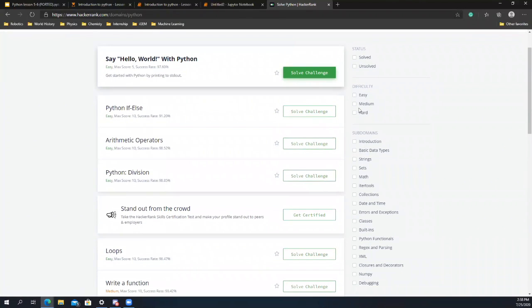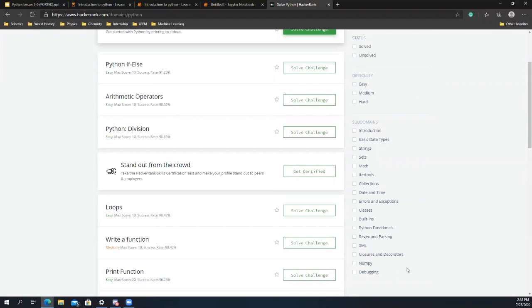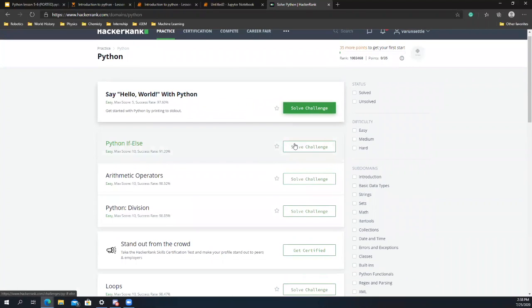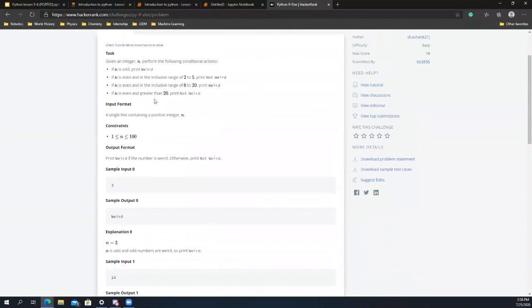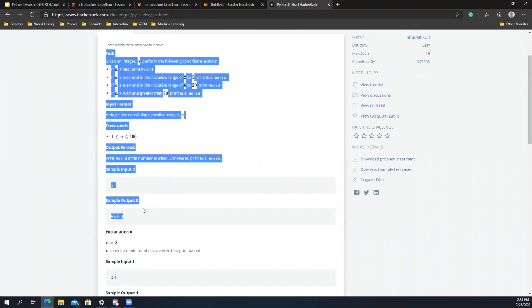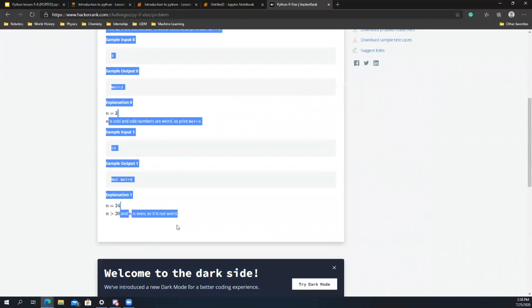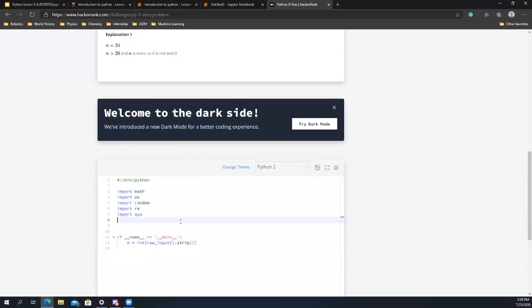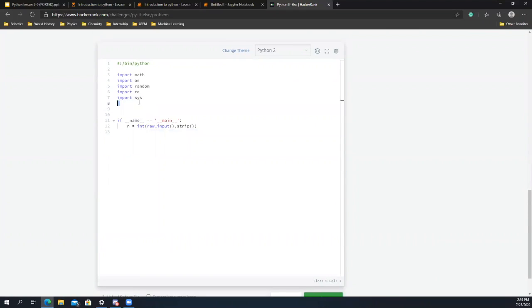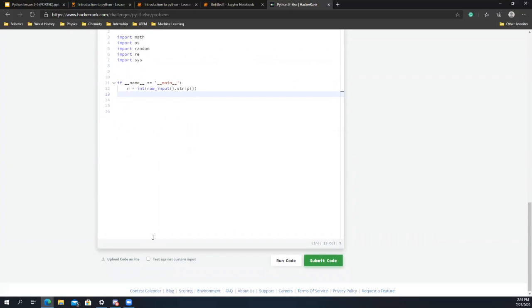Then you can filter out the specific tasks right here on the side with the difficulty, and at the same time all the subdomains over here. That's really up to you. But for example, if you want to do the Python if-else assignment, it will go over the basics you need to know before writing the code, so you understand how to solve the problem. Then over here is where you write your code. You don't write it here. You skip all this part, but you write your code under here. I'm not going to write the code out right now because this is one of the homework assignments, but you would usually just use this and start writing your code.